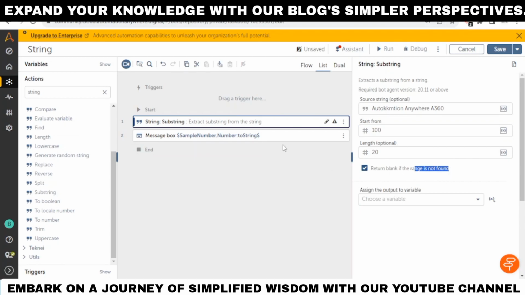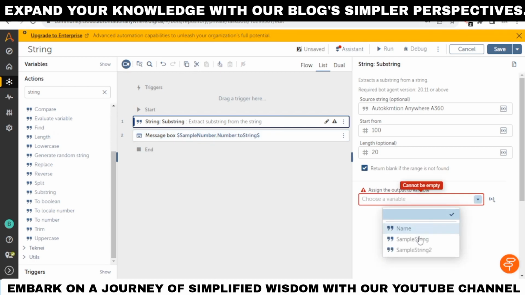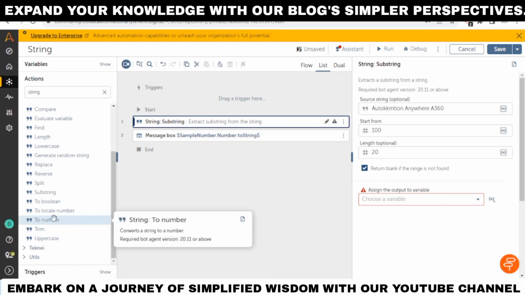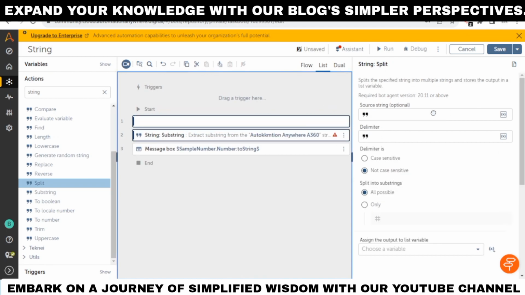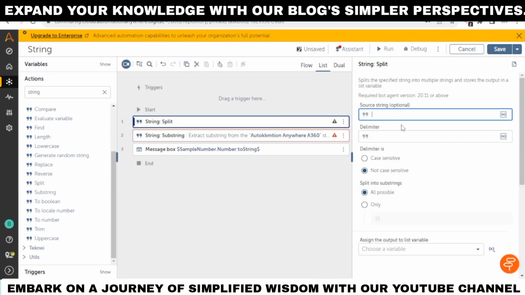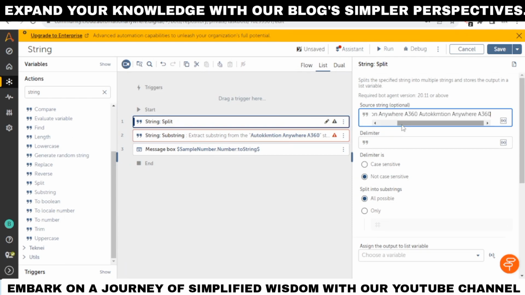And split, if you want to split your string, I mean, if I have a string and it contains a lot of blank spaces, or it could be a special character like comma, semicolon, etc., I want to split that string using that character. For example, I'm using blank space, so I will give blank space here, and we can check.